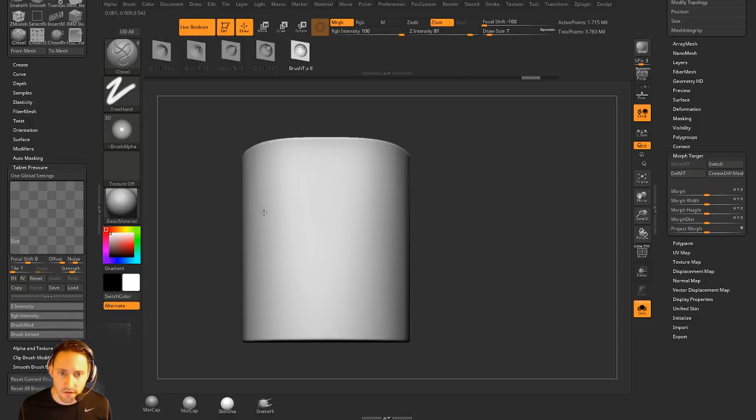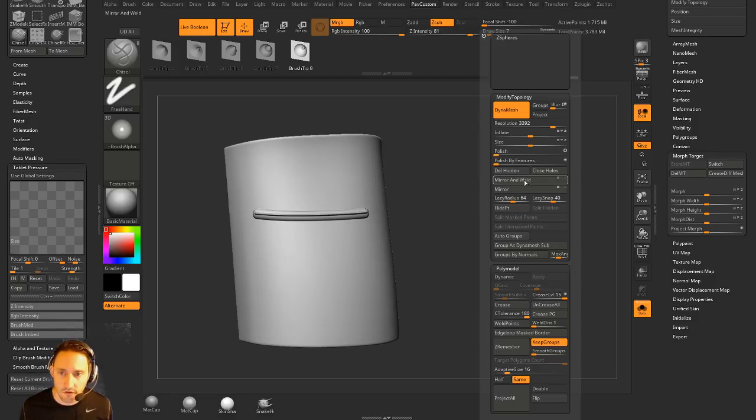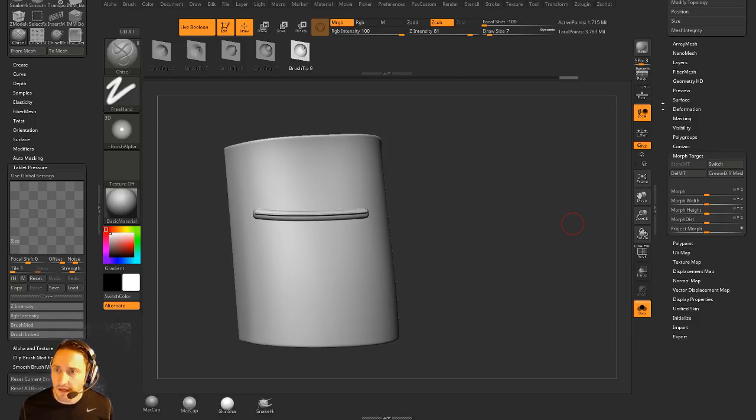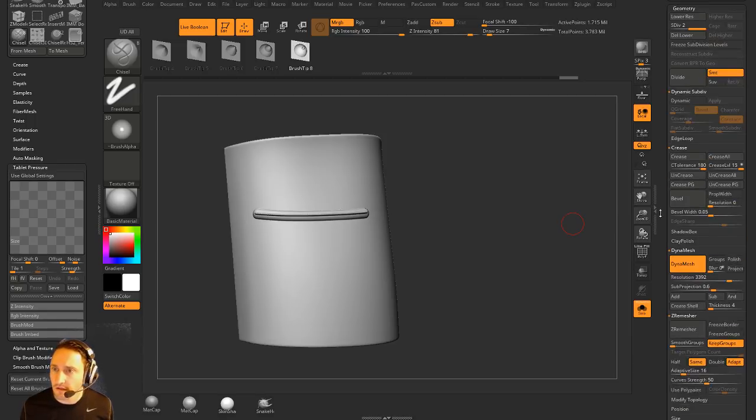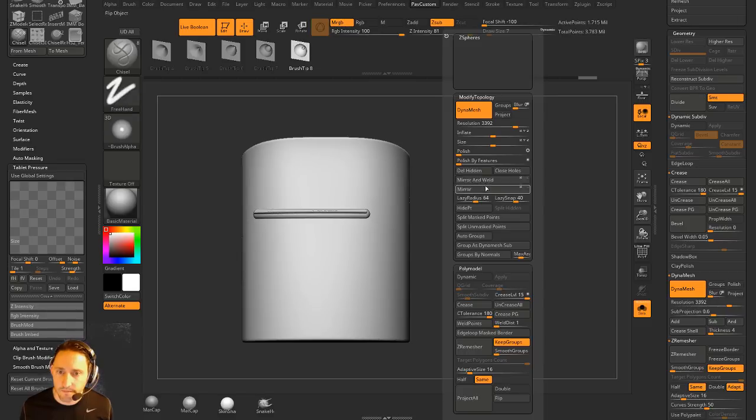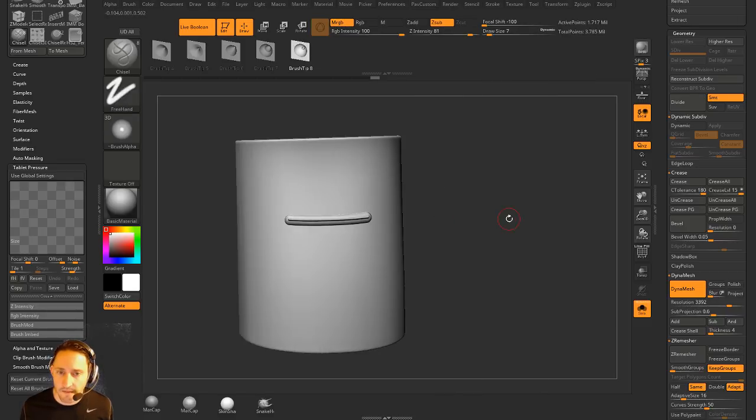So I'm going to hold down Shift, hold down Alt, hold on. There we go. Let go of Shift. And that'll pull across. And then all I have to do is do a quick mirror and weld across the X-Symmetry. Let's go ahead and delete lower. It's not going to let me mirror that if I have subdivisions here. Mirror and weld across the X. And that'll mirror it the wrong way.